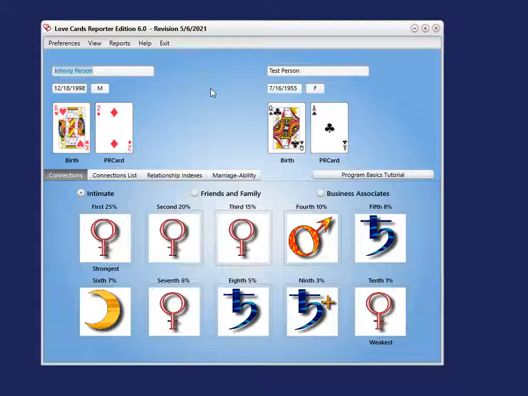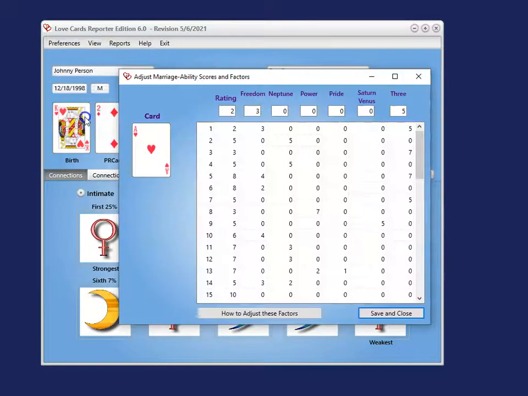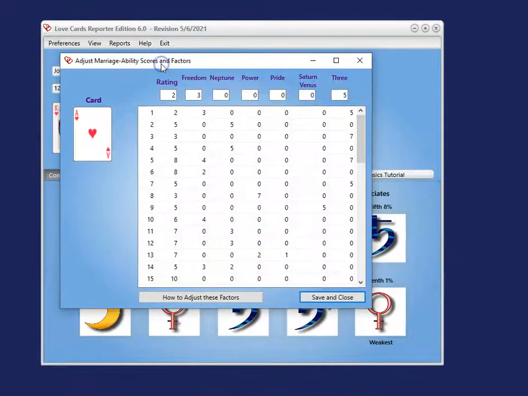It saves it. So next time you start the program, if you just want to use your Reader Edition clients and not have to mess with the second database, you can just ignore that and just use the Book of Destiny 6.0 Reader Edition. Okay, we've looked at all these. Here's the marriageability factors. I think we already talked about that. There's a detailed video on how to change the marriageability.